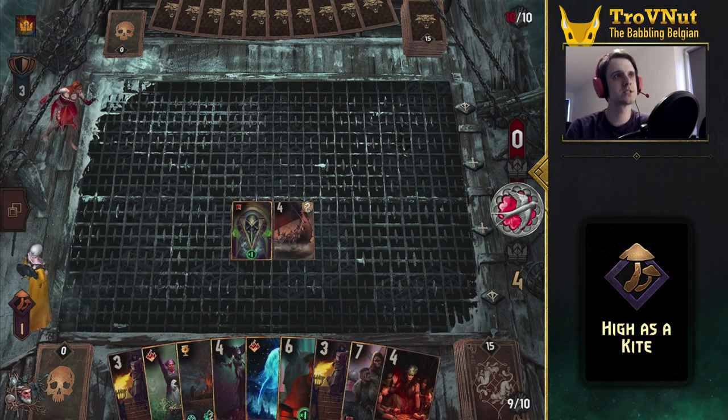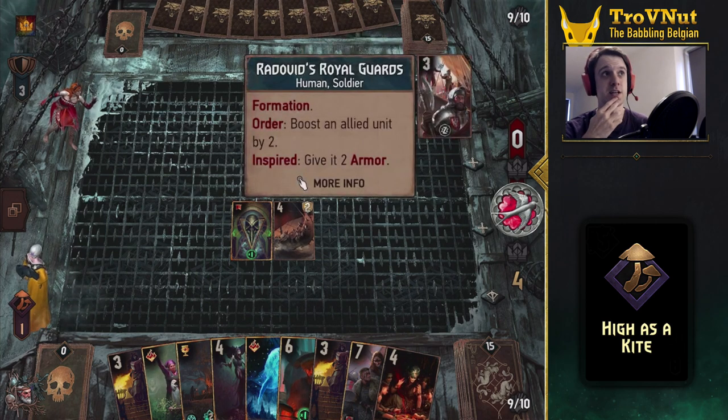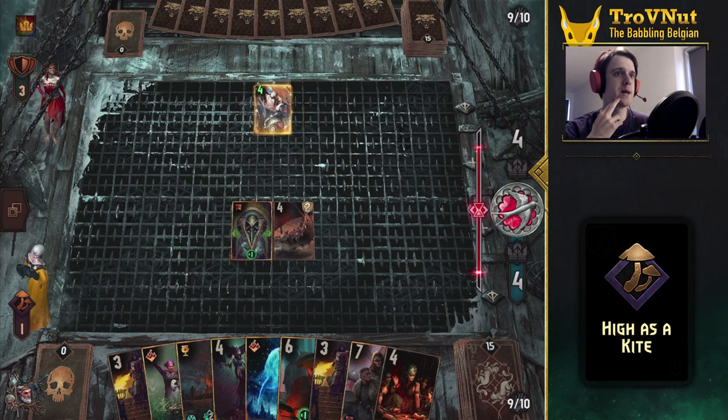The question is, is this going to be Devotion Northern Realms or not? Because that's going to make a difference, because the biggest weakness of this deck is actually getting hit with a Kurati Heatwave either on the Gedenite card or the Dracoturtle, because the Dracoturtle, you can't revive it then anymore. Then we get Radovid's Royal Guard, so that's a basic first play.